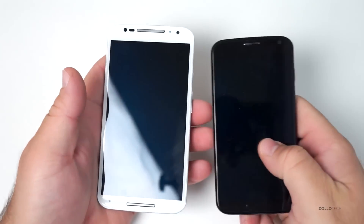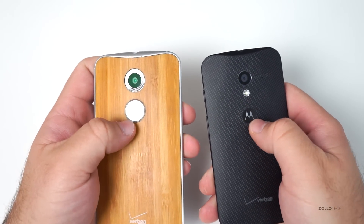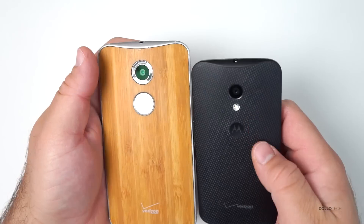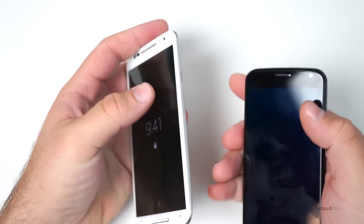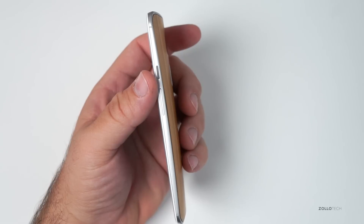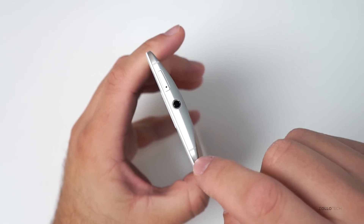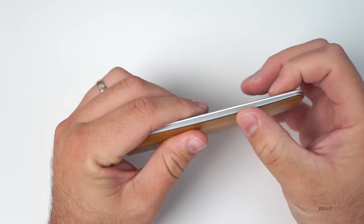Here I have last year's Moto X and you can see it's a little bit smaller, a little more plastic feel. It has this little dimple that they put in here and you can feel the same dimple here — only they've enlarged it and made it feel metal. So you can see it's a little bit bigger and they've increased the camera. They've basically made everything better compared to last year's. The outside rim is an aluminum color and that's because it actually is metal, with a metal band. You can see these little lines, probably for the antenna, and around the outside it's just built extremely well.